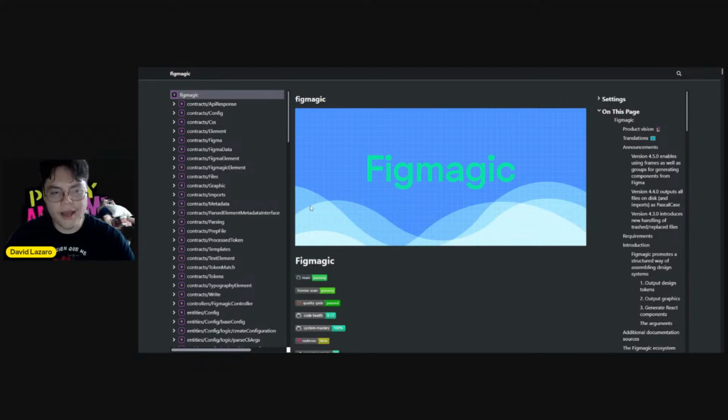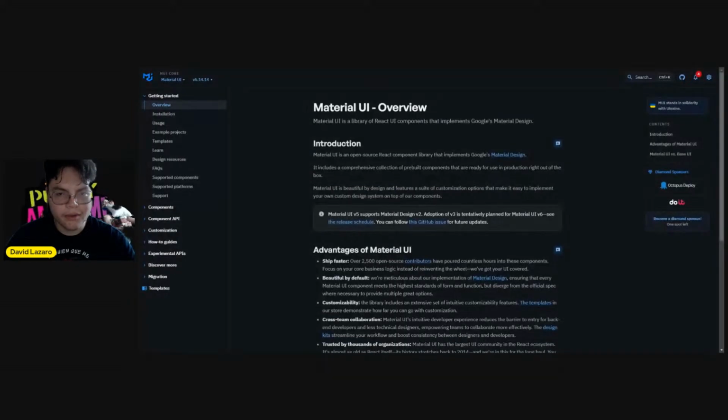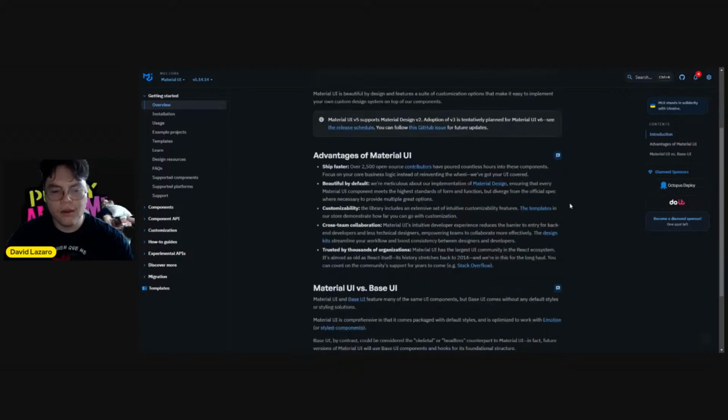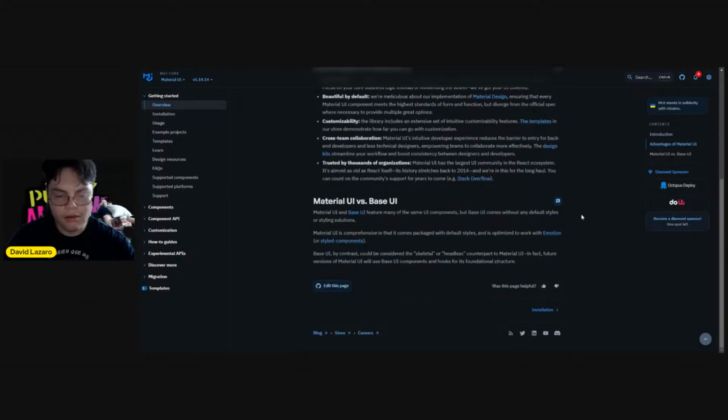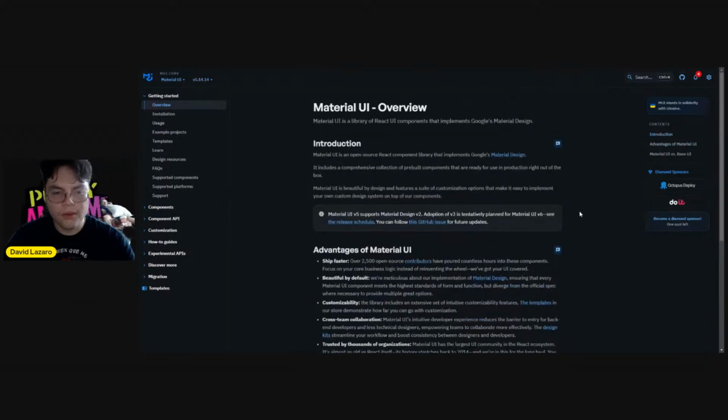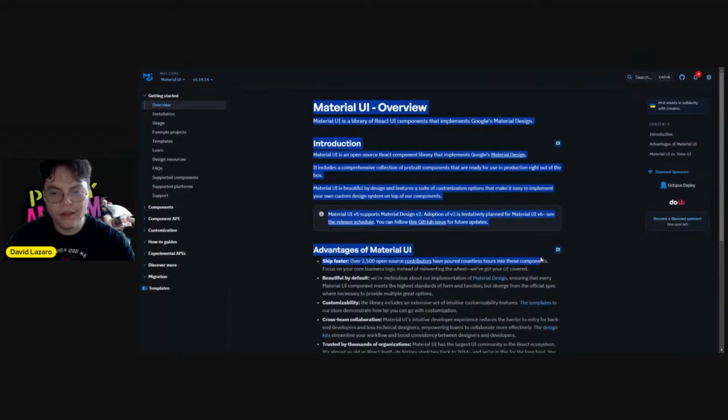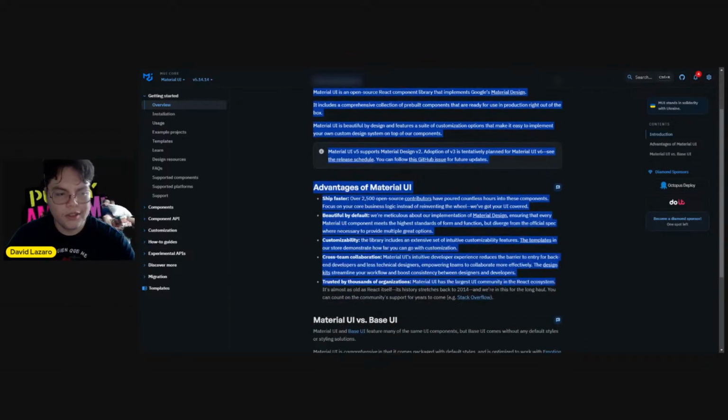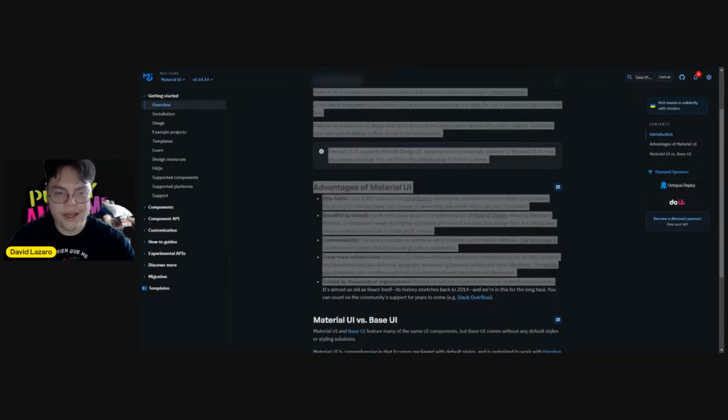Also, I think we don't have enough space for our text, so we have nothing that keeps us from being distracted when reading. For example, compare the FigMagick documentation with the Material UI documentation. We have enough space, the important things are really clear, and you cannot distract yourself from reading the important content that you want. I feel like this doesn't happen in FigMagick.